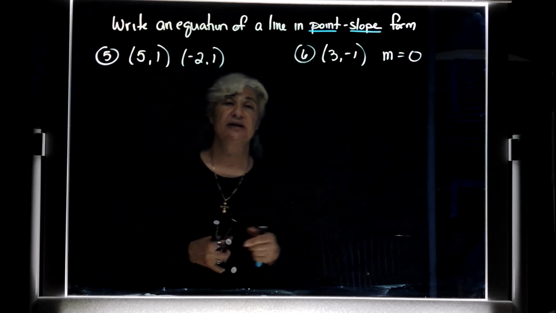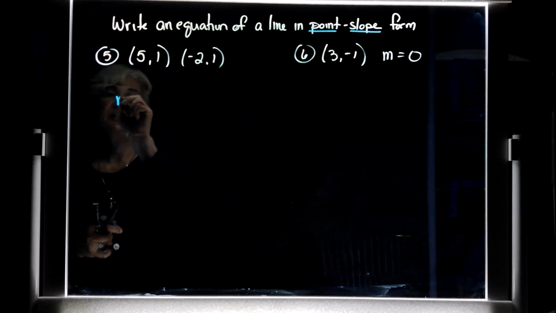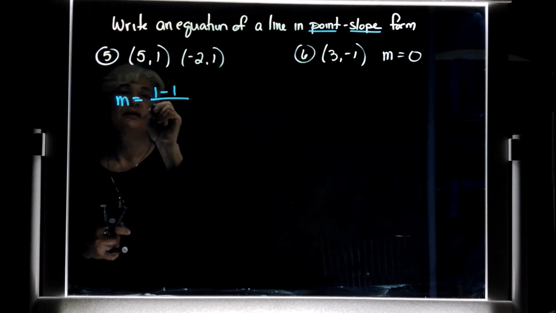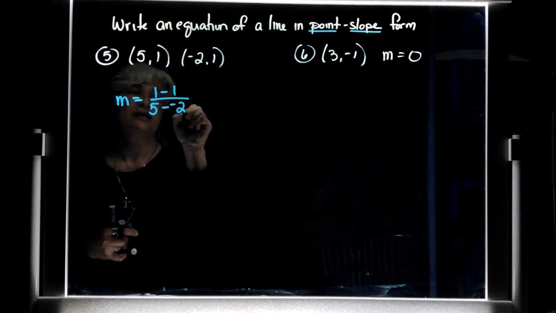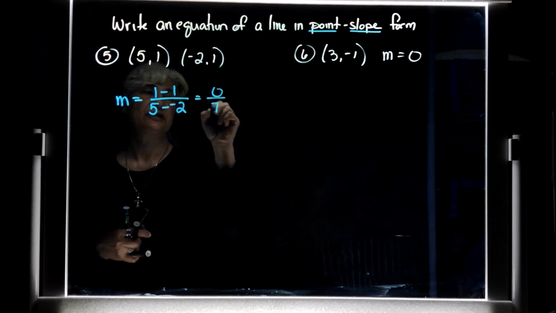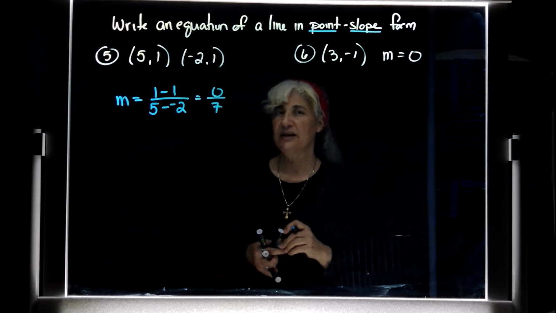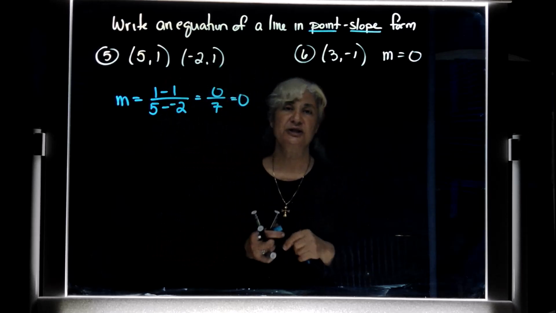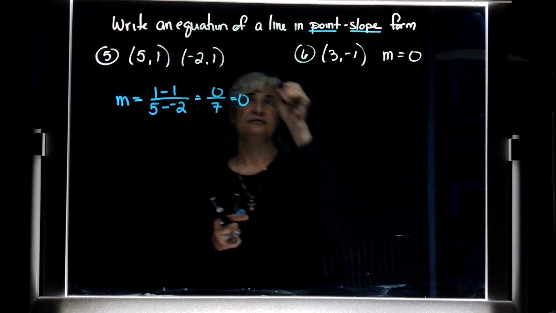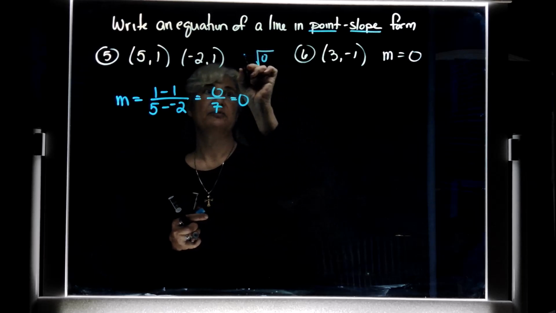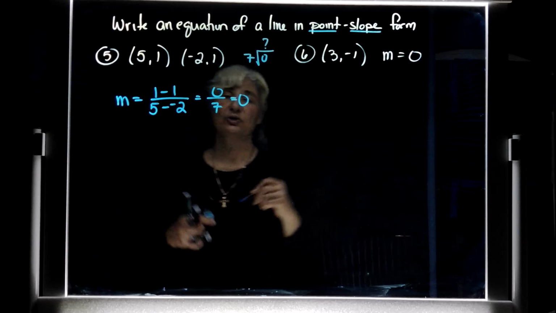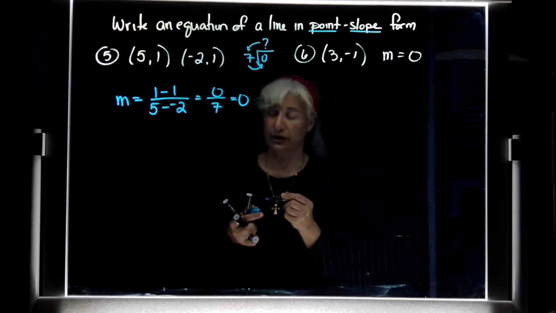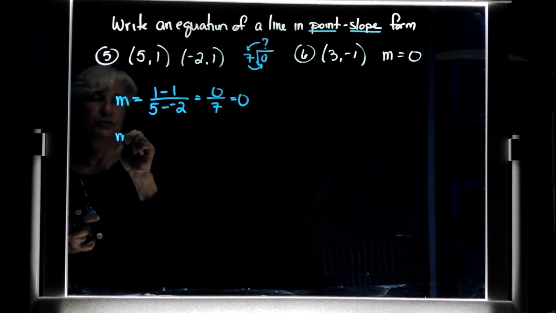What did you do first on number 5? You found the slope. Okay, so give me time to catch up. I'm going to do the first y minus the second y, and then the first x minus the second x. So I'm going to get 0/7. Okay, what did you say that equaled? I agree, it does equal 0. Because when I do the long division, 0's underneath. Numerator divided by denominator. What are you going to put on top? Obviously a 0 to multiply by 7 to give you a 0. Good. So your slope is 0.